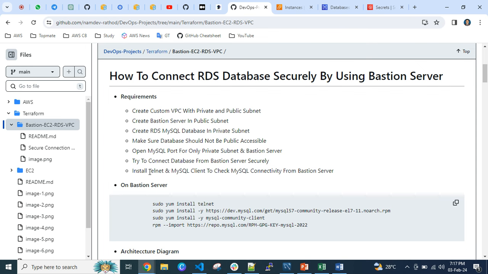Then try to connect to the database server from the Bastion server securely. We will see how we can connect, and we will also try to connect from my local machine, which is a public network. So we'll see both ways and from where we are able to connect. As per the requirement, we should be able to connect via the Bastion server only, in a secure way, not from my local machine or any public network.